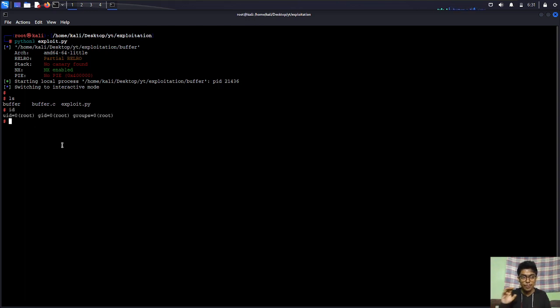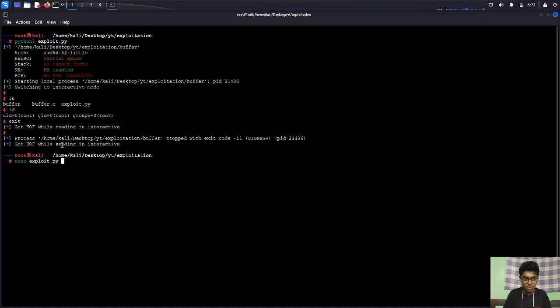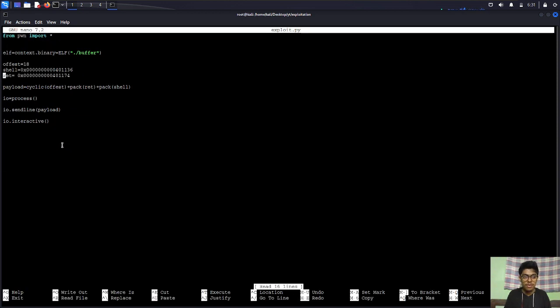So actually the mistake was in the code only. I'll exit out of this shell. The mistake was over here: I had added one line, io.receiveline. It was wrong, because our program was not printing any input statements like enter the shell.